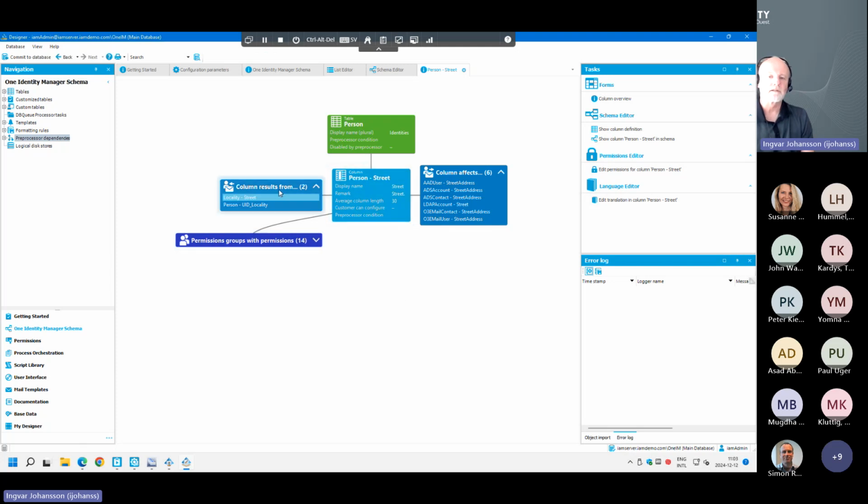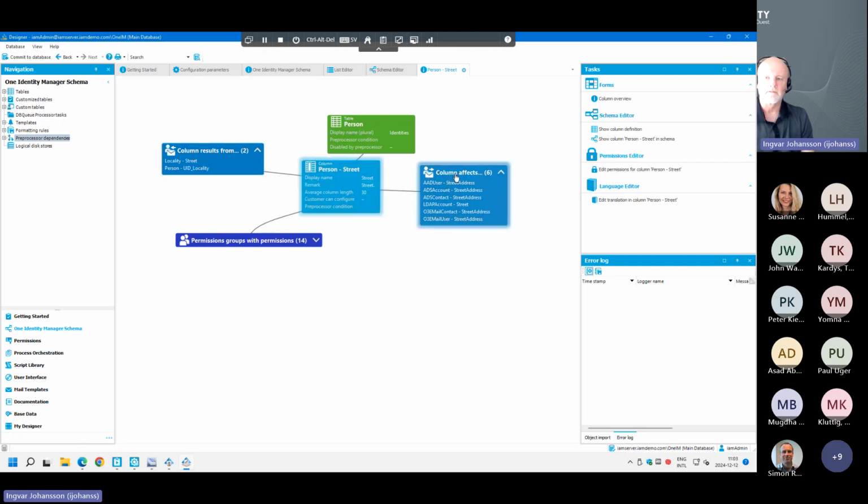However, I could also see from this, hey, there is column results from, and we have something called column effects. I'm going to use Simon's favorite thing. If I change the street value on the person, it will have a knock-on effect on the street address.